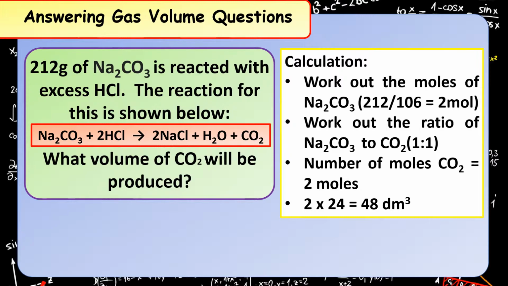Always make sure that you go and double check that reaction, because it shows you the number of moles of, in this case, sodium carbonate to the number of moles of hydrochloric acid that's being used and the number of moles of your products on the other side. So what volume of carbon dioxide will be produced?